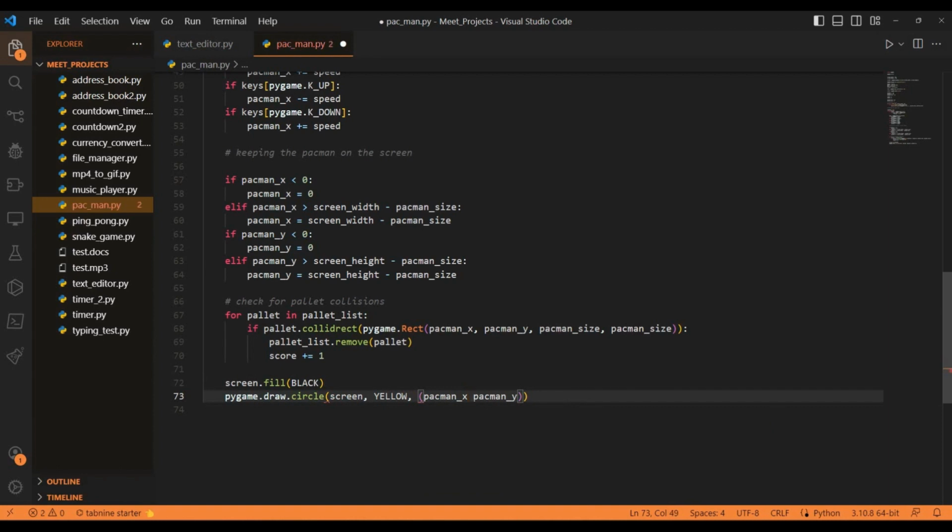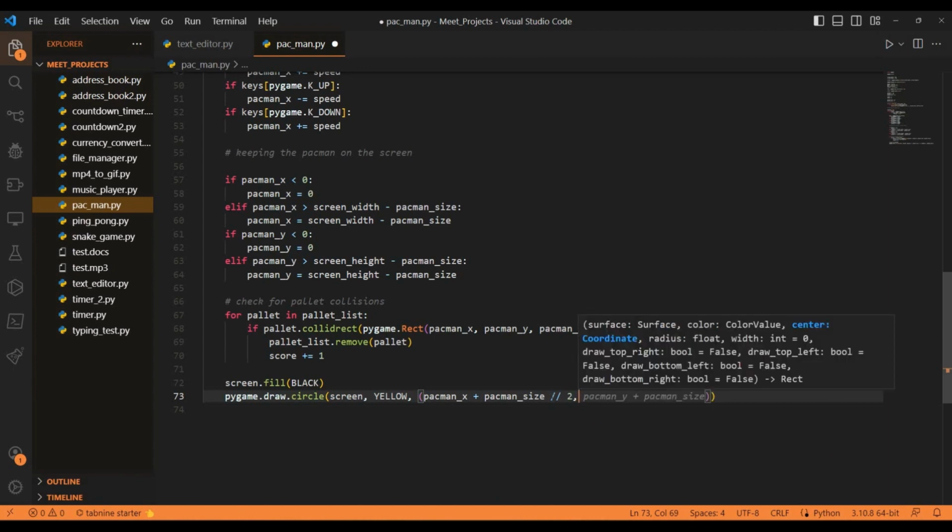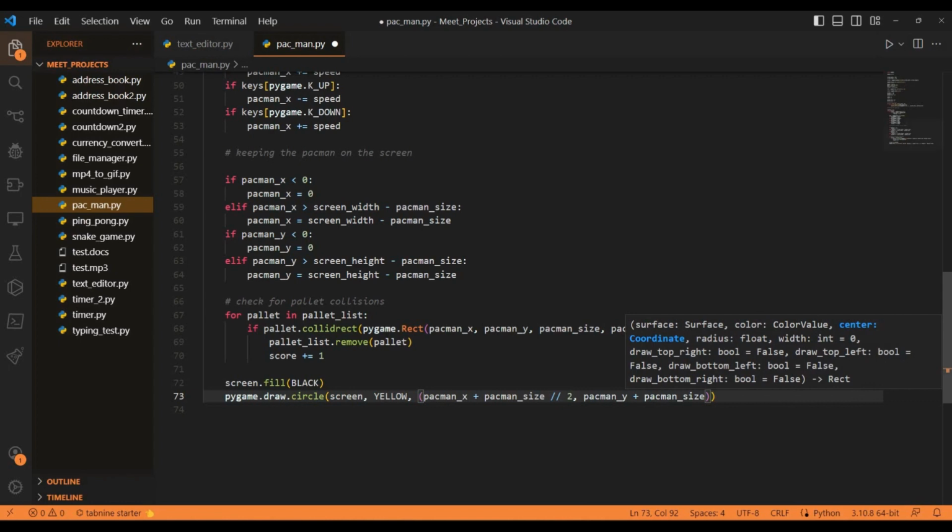So this is the value plus Pac-Man underscore size, and then we have slash 2. Then after this we have comma Pac-Man y plus Pac-Man size.